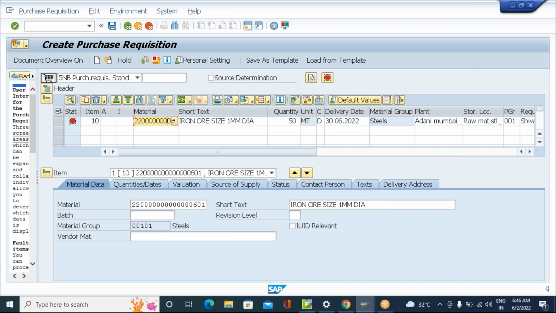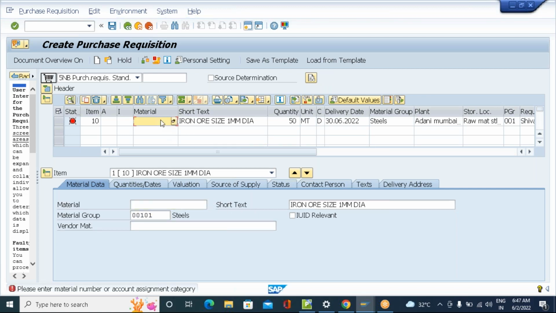Completely remove it, delete it. Enter. Okay, now add the material number. Yes. Enter.